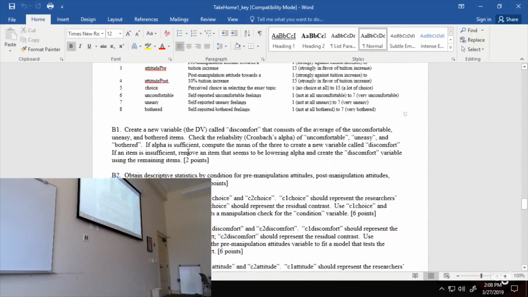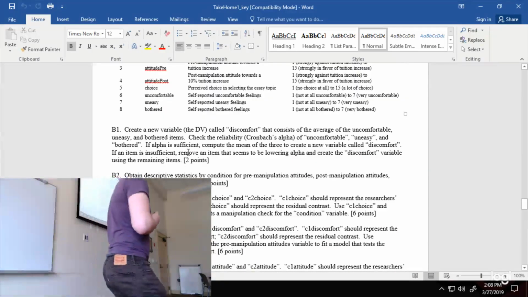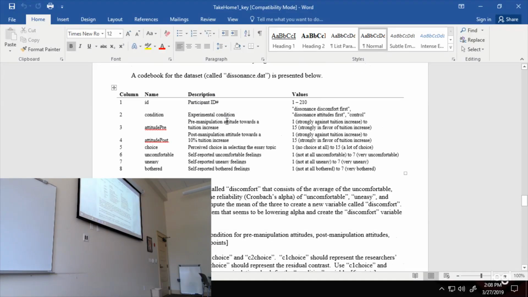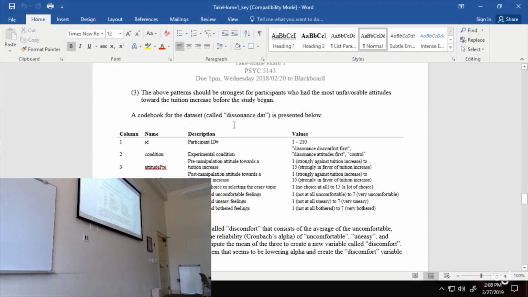All right. The second problem was definitely more complicated. Many of you either overlooked, or I'm not sure exactly what happened, but many of you didn't test this last prediction that the effects of the contrast will vary by pretest attitudes. Again, I'm not sure exactly what the issue was, but I wasn't too harsh with missing that little piece of information. But anyway, the prediction was there, and the models that you fit, not for the manipulation check, but for attitudes post and discomfort, ought to have included attitudes pre and interactions between attitudes pre and the two contrasts.